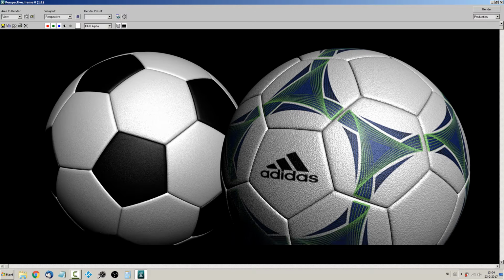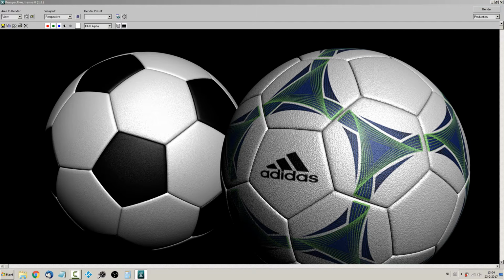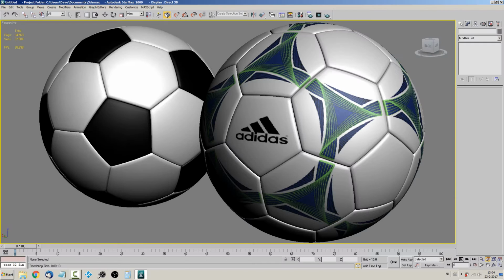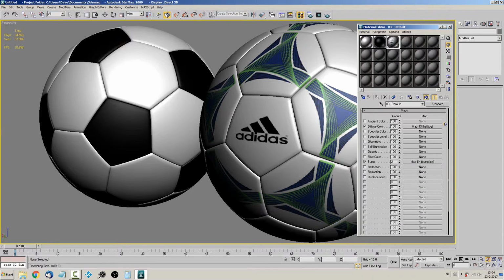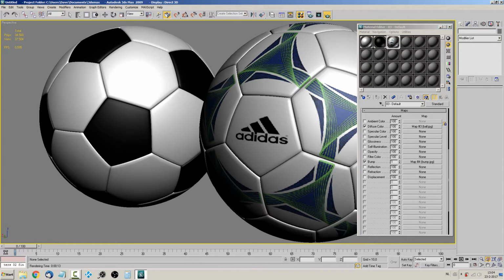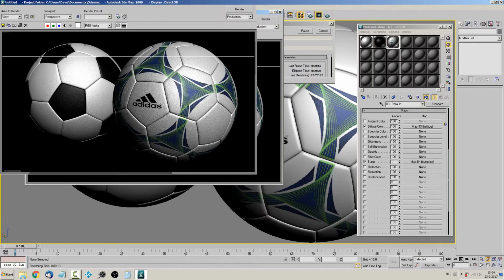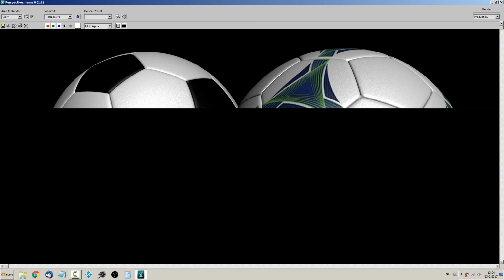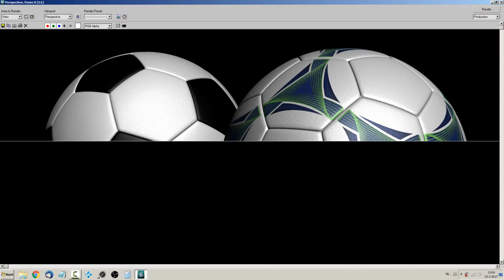And as you can see with this, there is a bit too much bump going on. So I'll just bump the bump down and re-render this. Yeah, that looks much better.